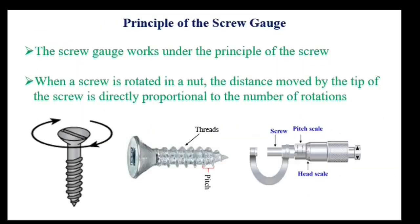Next, working of the screw gauge. Let me explain the working principle of the screw gauge first. It's the same as that of a simple screw. For example, while tightening any object on the wall with a screw, it is rotated either in a clockwise or anti-clockwise direction. In the same way, the screw part is moved some distance on each rotation, and this movement is measured on the pitch scale.